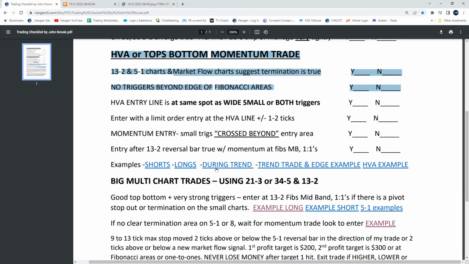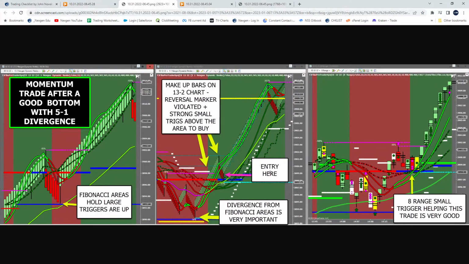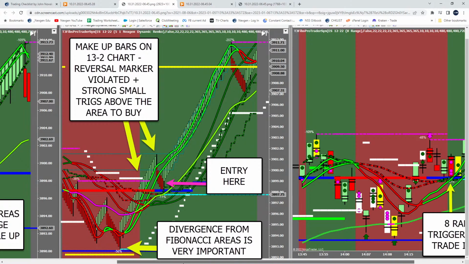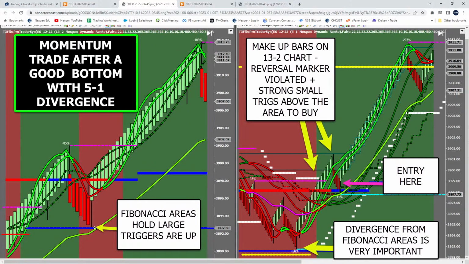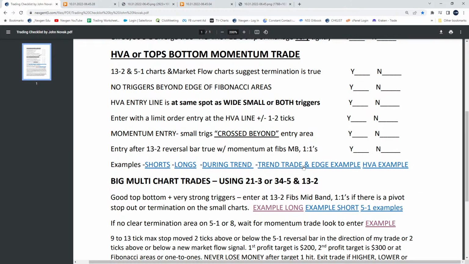Here, I'll show you a second version of this picture. Again, it's a quality of an area that is really, really good, and then super strong small triggers, and then you take a first quick pullback and get more money out of it. It's like a momentum style trade with just a small pullback. Everybody give me a yes or no. You okay with that? I'll give you another one.